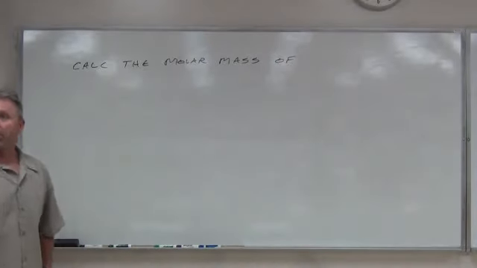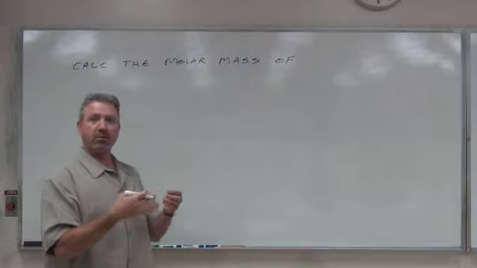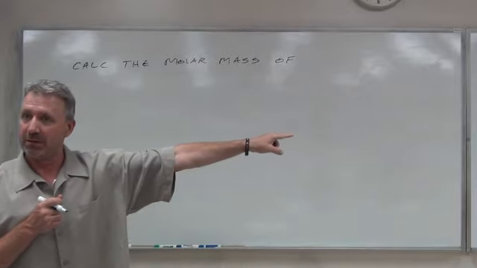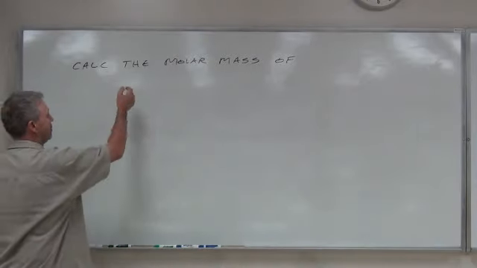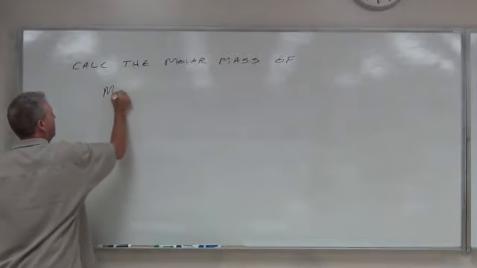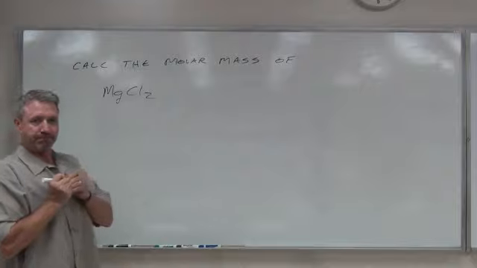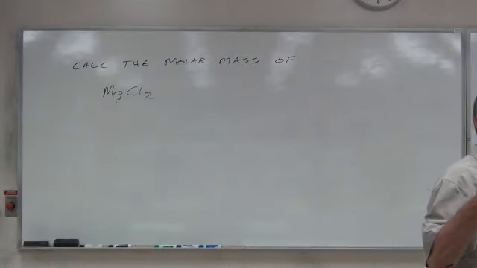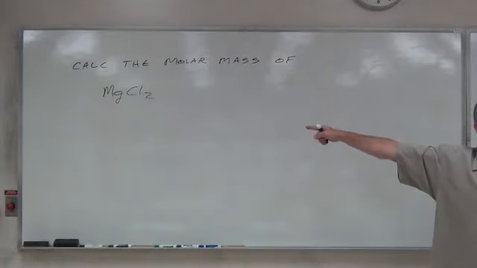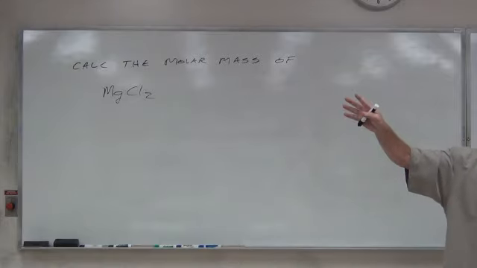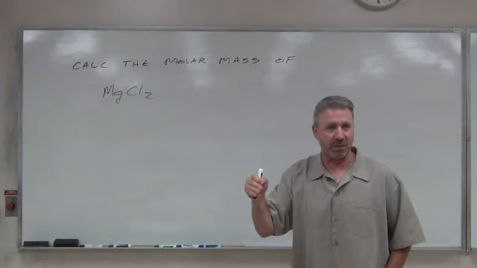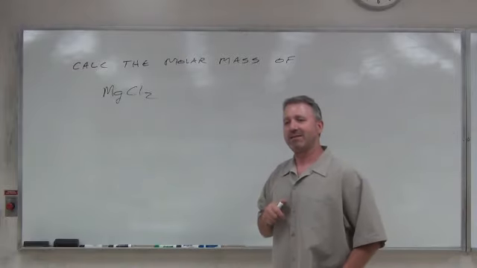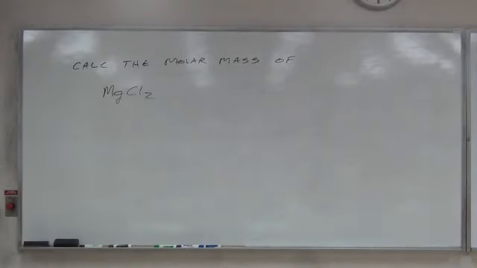First of all, we're just going to do some molar mass calculations. I want you to get familiar with the term molar mass. The molar mass is nothing more than the formula mass from the periodic table in grams. So let's do some. We'll start off kind of easy. Notice that this is an ionic compound, right? And ionic compounds don't exist as molecules, but the term molar mass still applies. It doesn't differentiate. I see so many textbooks, and it drives me nuts when they call them molecular weights. They're not molecular weights. These don't exist as molecules.